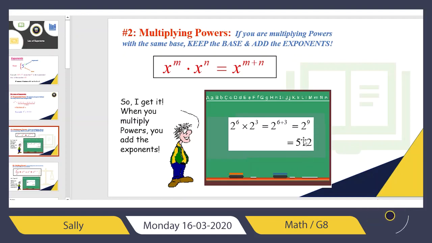No need for calculating what 2 to the power of 9 will be. If you just write 2 to the power of 9, this is right for me. This is the only answer I want. So here, if I tell you that, for example, 3 to the power of 6 times 3 to the power of 4, here I have the same base, so I will just add the power. 6 plus 4 will be 10. So the answer will be 3 to the power of 10. This is the first law for exponents or indices.